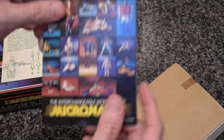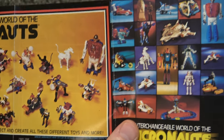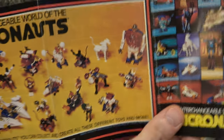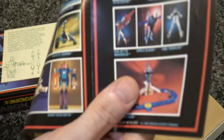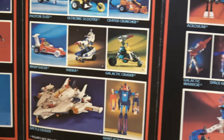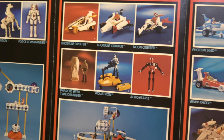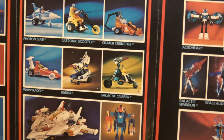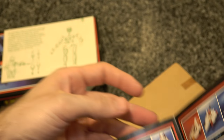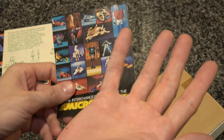Here is the promotional material. This may have been — I don't think it was, but something like this is what I saw on the wall that let me know there was a whole world of these things. I think I remember it being bigger, but then again I was maybe 12 or 14 when I saw it, so I was also shorter. It's possible this is the thing that was on the wall, but maybe there's a bigger poster version out there somewhere. I do remember it had these two guys on it, and that set me on my quest of collecting years later — which you are now on with me today.